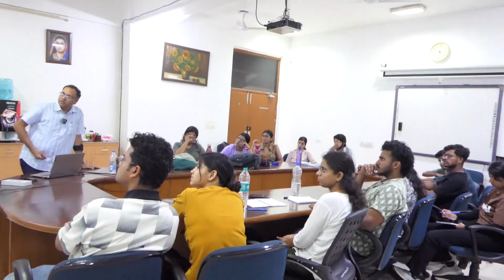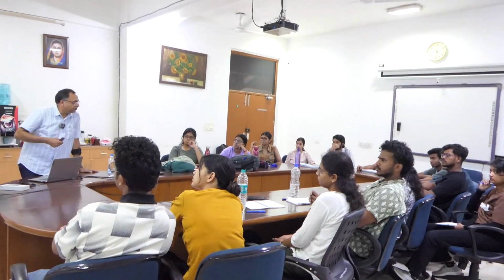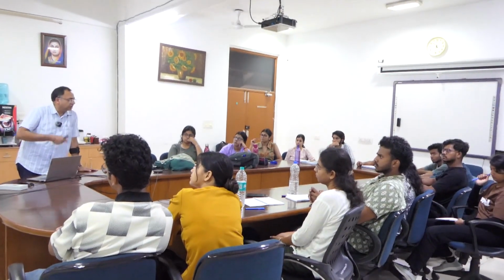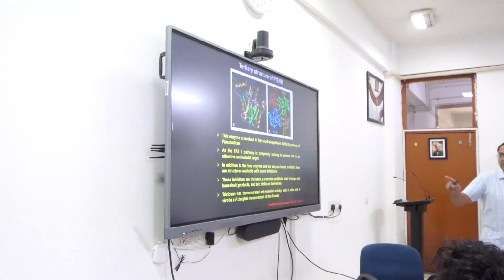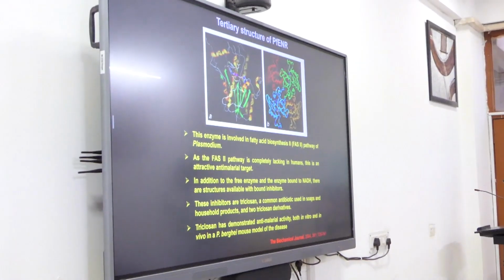And one more target is purine nucleoside phosphorylase, that is purine salvage, right? That is one of the factors responsible for your synthesis of nucleic acids, right? So protecting that is for the survival of the pathogen, it is also one of the targets. So the fatty acid 2 pathway is there only in the pathogen, it is not there in human, so it's a good target. That is for PfENR, right?